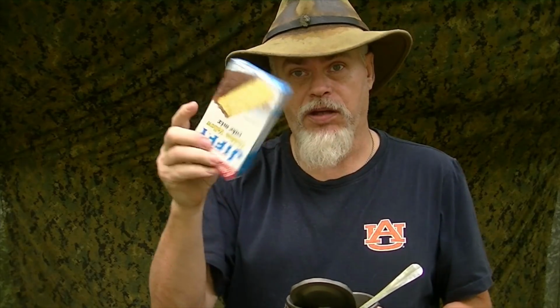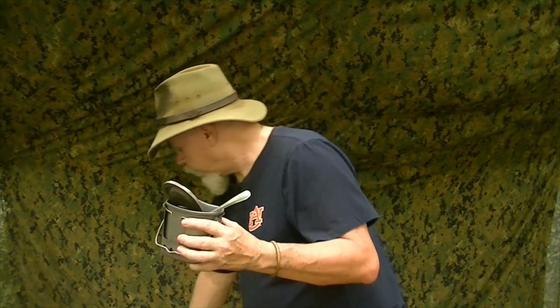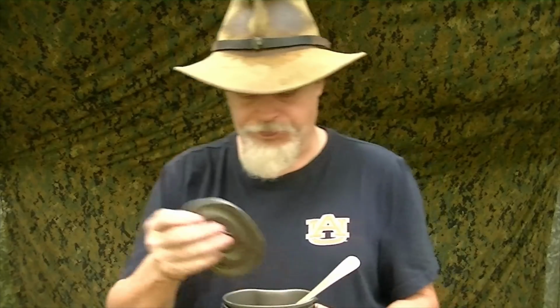Alright, the ingredients we're going to be using today are a yellow cake mix. I'm using a Jiffy, but just plain old yellow cake mix will work. How much? I'll show you how to measure it in a second. I like a lid to kind of trap some of the moisture in there. I like a nice long spoon to be able to get down all the way to the bottom.